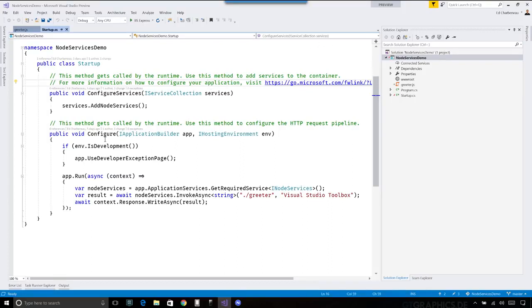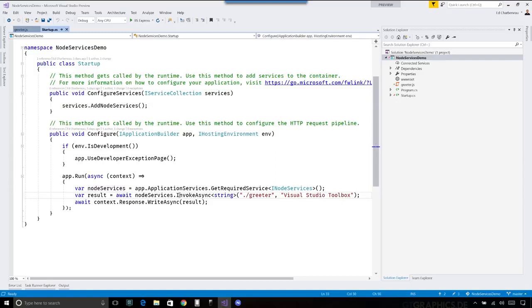So you'll see we have a simple service layer being spun up. And then I'm making a call to get this Node Services package here. So I've got our service being registered as AddNodeServices. That's that service I talked about that goes out to Node.js and runs modules and can get back the code.